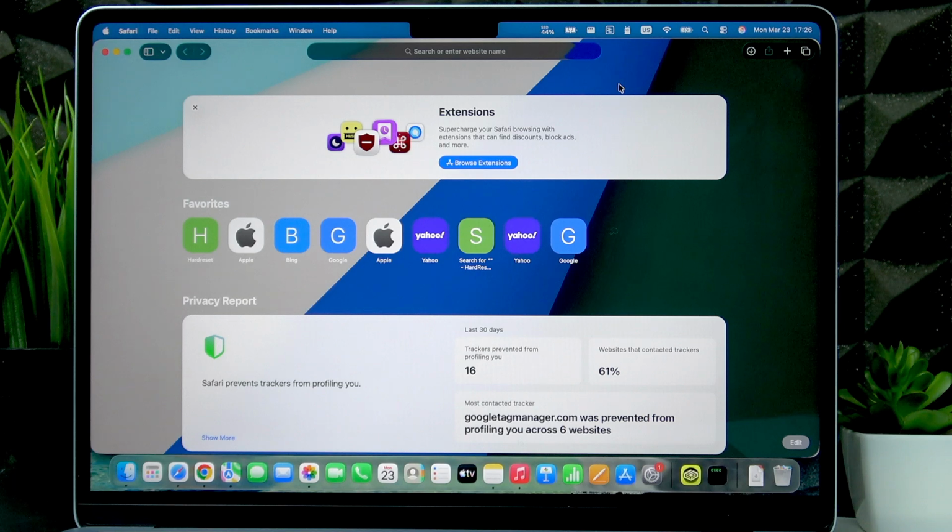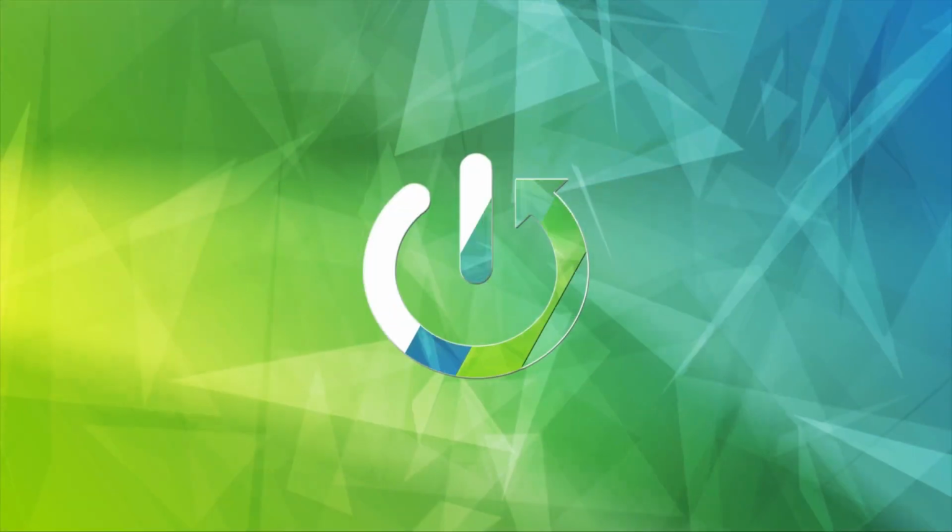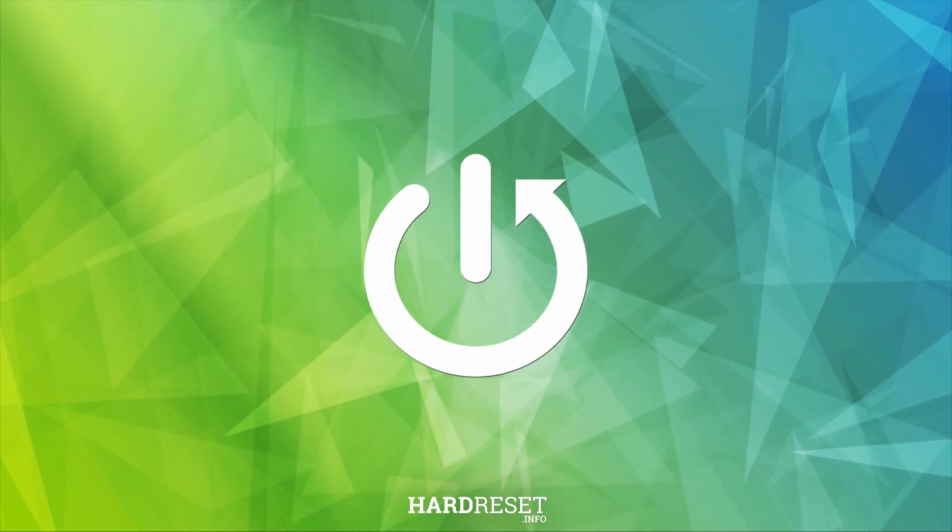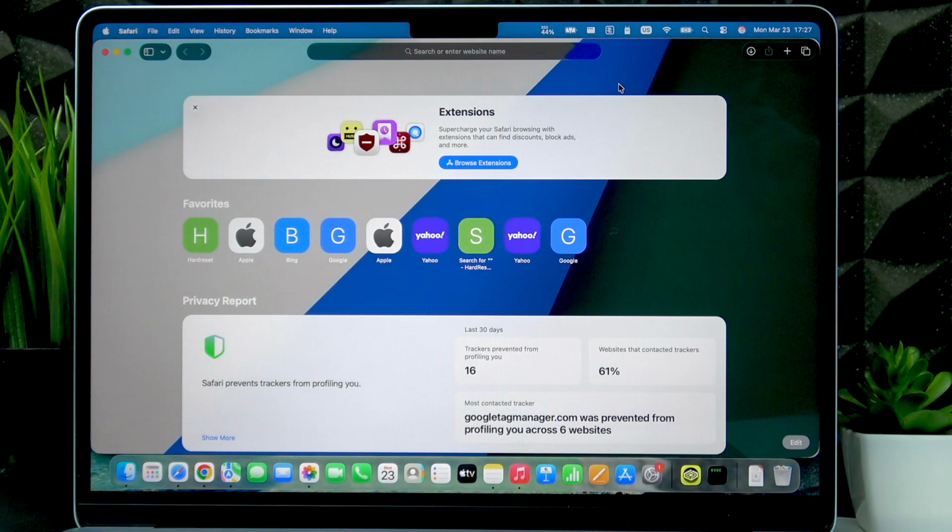Welcome. In this video, I will show you how to use the Mission Control feature on your MacBook Air M5. So, what is the Mission Control feature? It's a pretty simple way to manage your device's entire environment, including your Windows applications, your virtual desktops, etc.